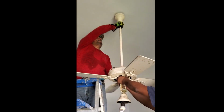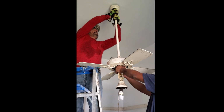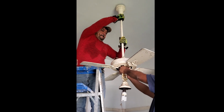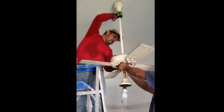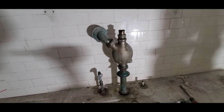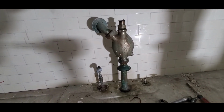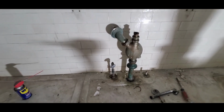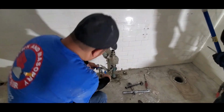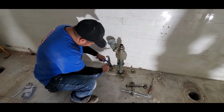I'm actually getting close to the stage where we're going to be doing some plumbing work. A good way to keep costs down is to do your own demolition. That way you only have to pay a licensed plumber to do skilled work. The pipes in the wall below the bathroom and the butler's pantry have already been removed, and we need to get the fixtures out of the way in the bathroom. These marble slabs need to come up to access the plumbing underneath.